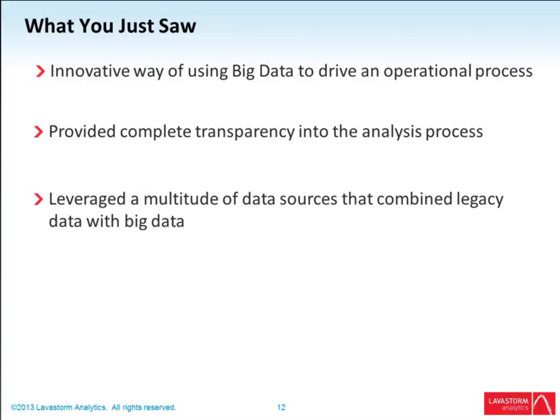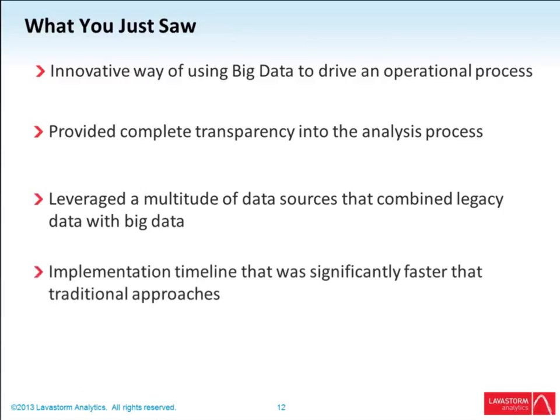And I'm mixing that along with one or many of the data sources that I've got in-house. Really, with the Lavastorm approach, we provide a raft of different interfaces to acquire data from a whole bunch of different data sources without the need for programming or any really sophisticated operation. So that really encourages you to bring in multiple data sources and have a really rich picture. The implementation timeline, because of what you saw me just do, and you can imagine how quickly we could build something like this together, was significantly faster than the traditional approach.